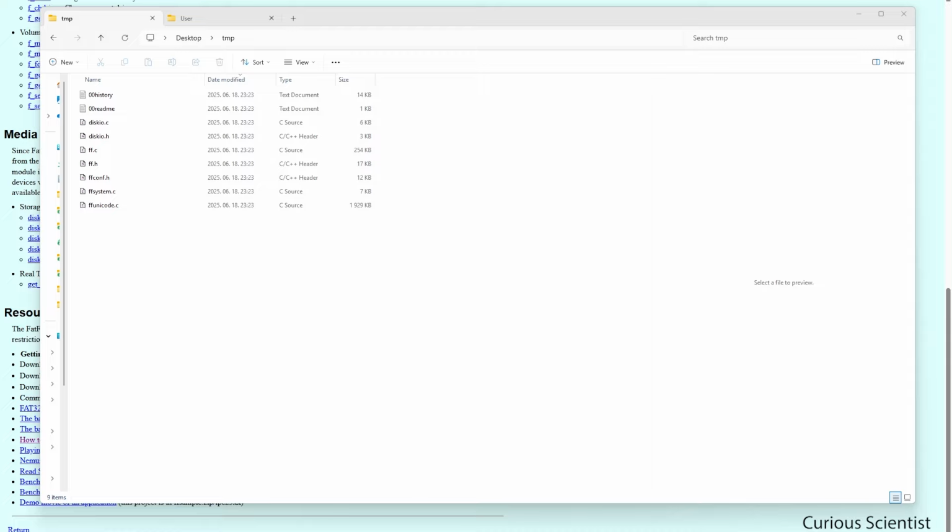The module that we can download from the FatFs website has these files that you can see in the file explorer, and they have different purposes. The diskio.c and .h are the low-level disk I/O module files, and then we have the ff.c and .h, which are the generic file system module files, and then we have a very important file which is the ffconf.h, and I will explain this in a bit more detail. This is the configuration file of the FatFs module. Then we have the ffsystem.c, which is a collection of OS-dependent functions for the FatFs module. And then we have the ffunicode.c, which is used for handling the Unicode functions for the FatFs module.